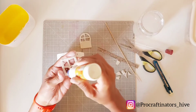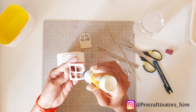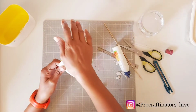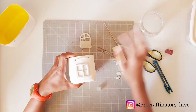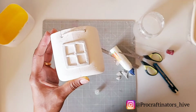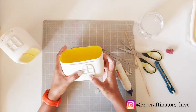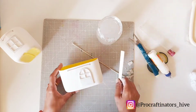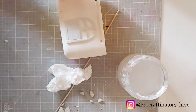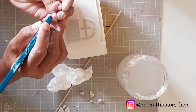This time I am using craft glue to attach the windows as my clay is sort of dry and I don't want it to fall off. Once you attach it, you can use a little water and smooth it out. You can give some texture on the door wherever it is necessary with the help of a knife or maybe a ruler. And finally, your knob on the door.